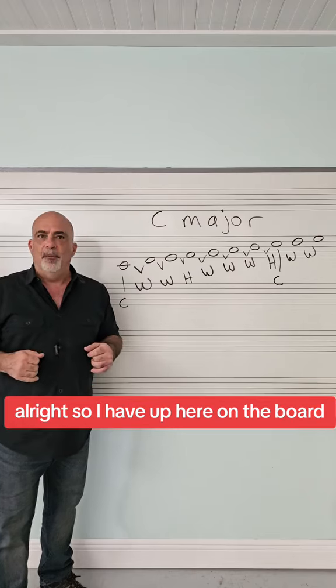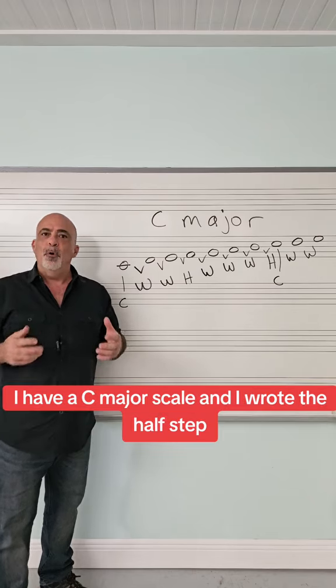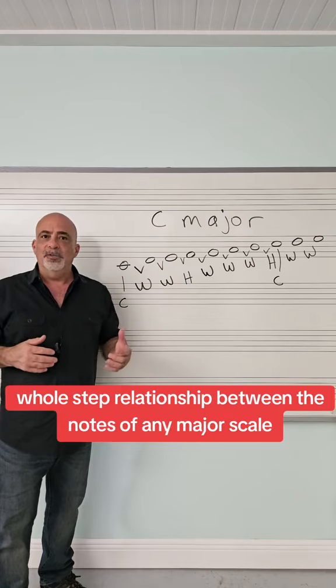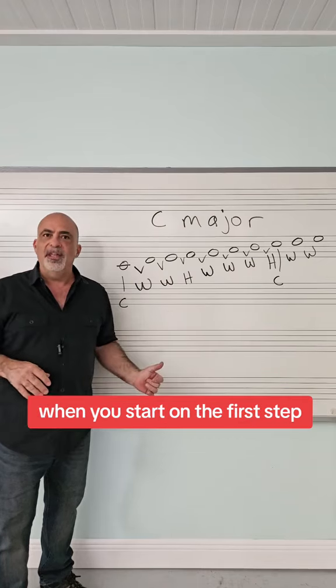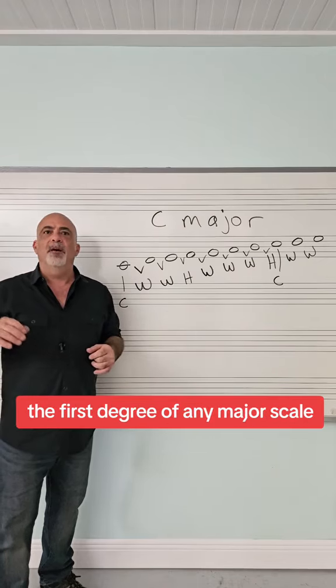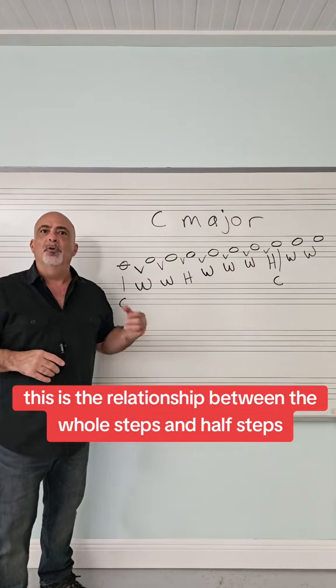All right, so I have up here on the board a C major scale, and I wrote the half step, whole step relationship between the notes of any major scale. When you start on the first degree of any major scale, this is the relationship between the whole steps and half steps.